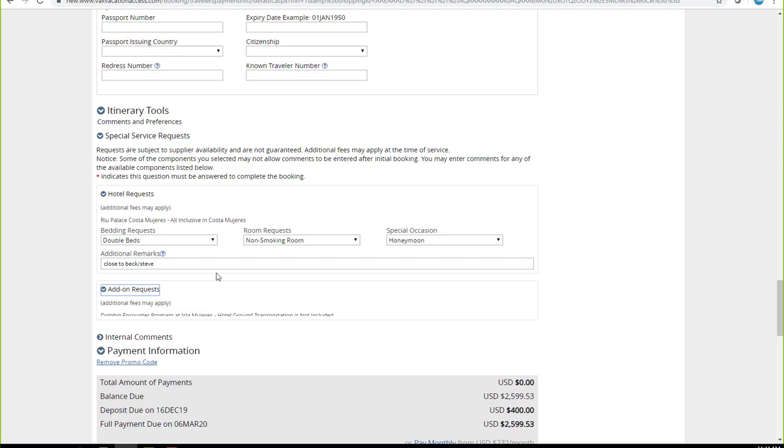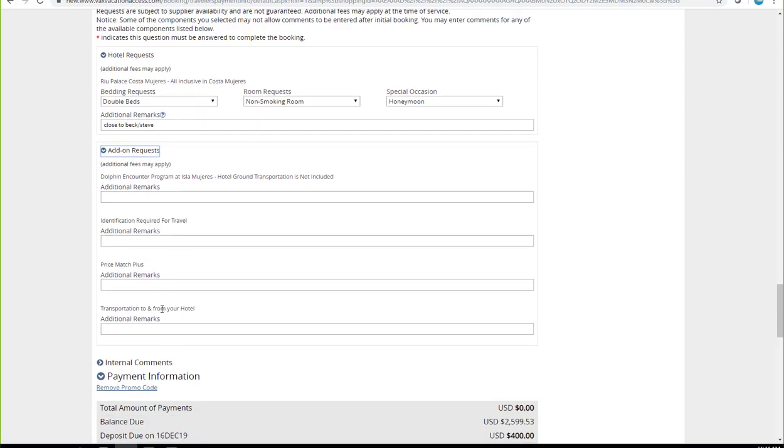Add-on requests. You have your add-on requests if you choose to. One common one in here is cross-referencing reservations for the use of private transfers. And all you would have to do is put in reservation XYZ using transfer. The ground reps actually know our reservation numbers, so they'll be able to cross-reference that way.